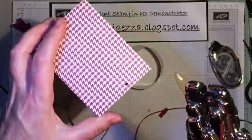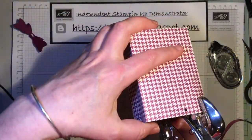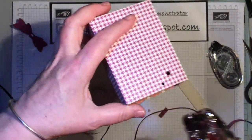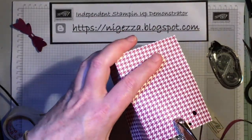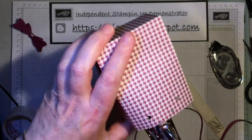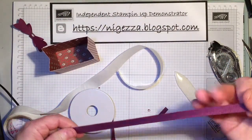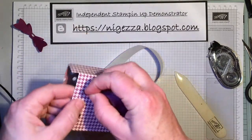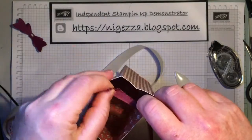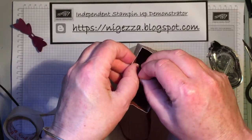Oh, you know what I did then? I had it stuck in so that when I pushed it down, the other end was there. I'll make sure I don't do that on this one. What an idiot. Could always do this before you stick it down, it would be easier. Okay, so that's my holes done. Then I'm going to take a bit of ribbon, poke it through. This is rich raspberry ribbon that came in the duo set to match the papers.